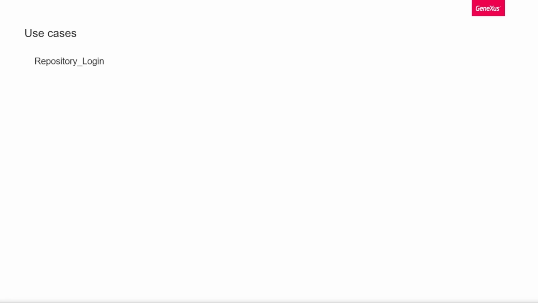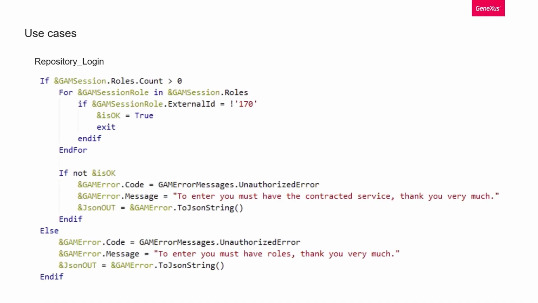Repository login. As we said before, this event occurs when a GAM user login occurs, regardless of the type of authentication, which allows canceling the login and displaying a message to the end user. For example, if the user must have a certain role to log into an application, it could be validated and an error could be returned. A possible implementation for this could be the following.